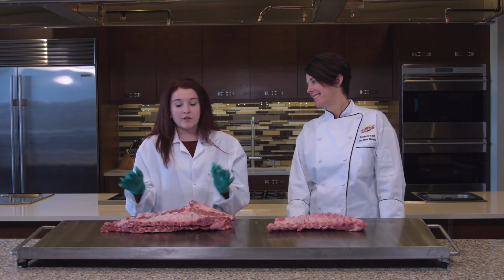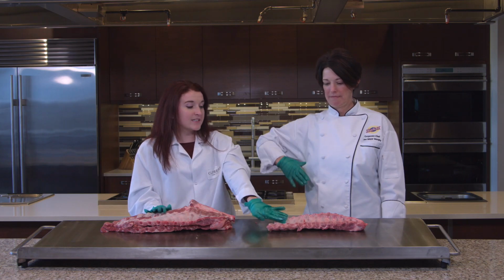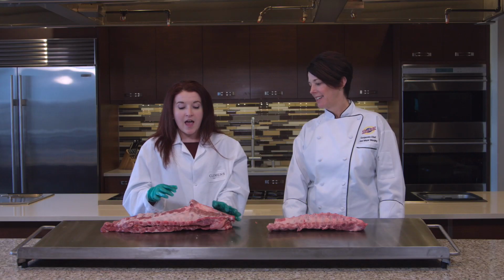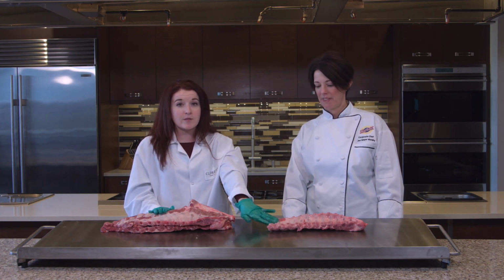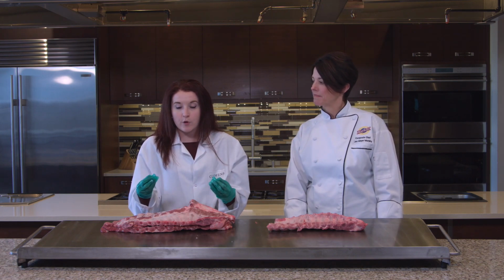And I'm Mackenzie Fite, and today we're going to review the rib primal. There's actually two different parts of the rib. The first would be the spare rib, and the second would be the back rib. The spare rib comes from the belly portion of the hog, and it's a meatier piece of meat because of that, and there's a lot more movement on the front, whereas the back rib is more tender because it's attached to the back part of the animal that doesn't get a lot of that movement.